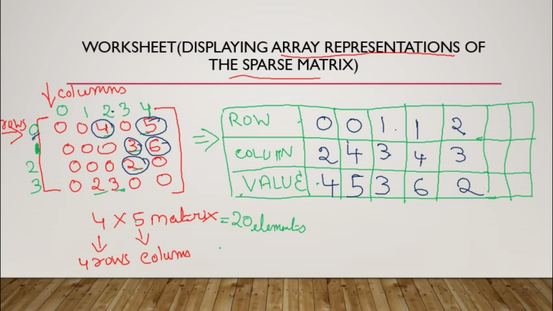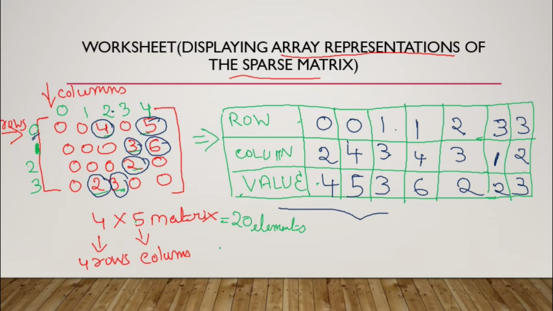Next one is the third row, first column. Here we write the row index and the column index: third row, first column, we have 2. According to our normal numbering it is the second column, but since it starts from 0, it is the first column. Next one is the last element, that is 3, in the third row, second column. You have 3. This is how you represent it.